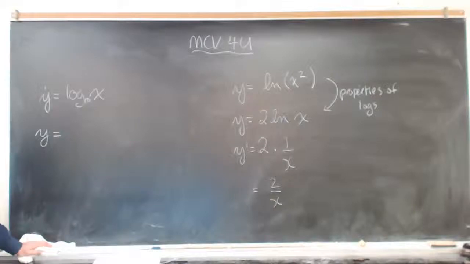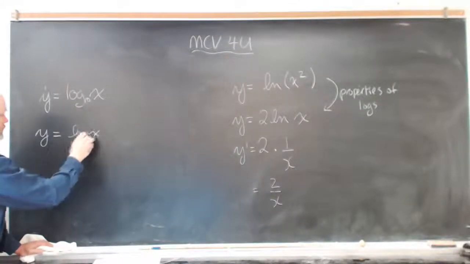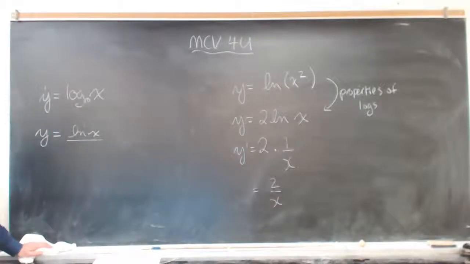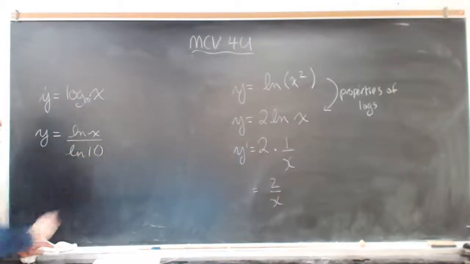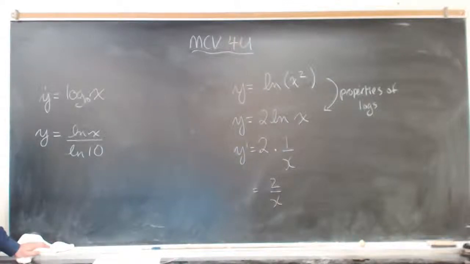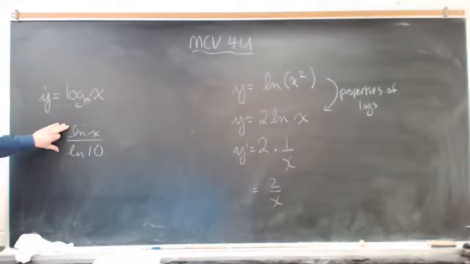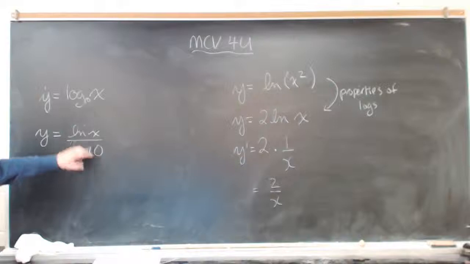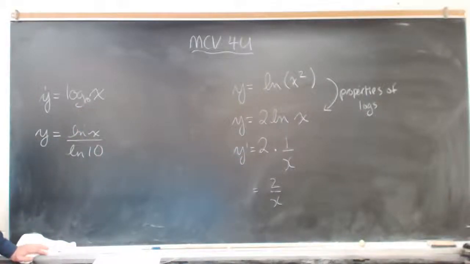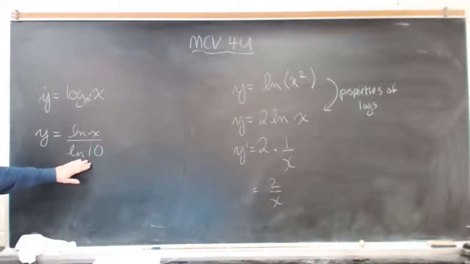So, do you remember, do you know how to do this one, Megan? We're going to switch it to the natural log. Natural log of x, natural log of 10. That's right. So we can actually change the base this way. So it becomes the natural log of x on top, and then it's the natural log of whatever the base of the original log function was on the bottom. So these two things are now totally equivalent expressions. And the natural log of 10 is some number, like, I don't know, 3.1 or something like that. So it's just a constant.